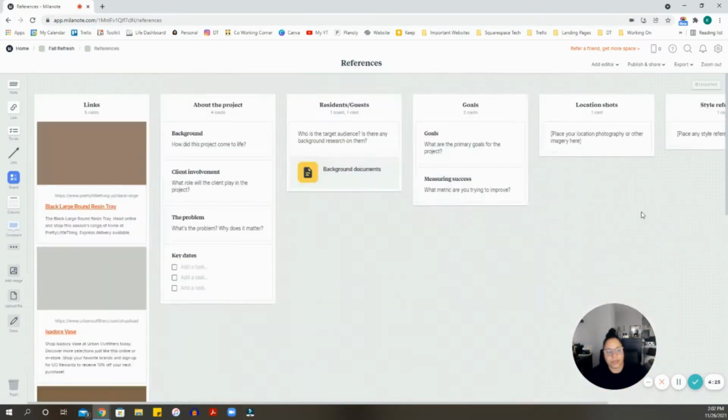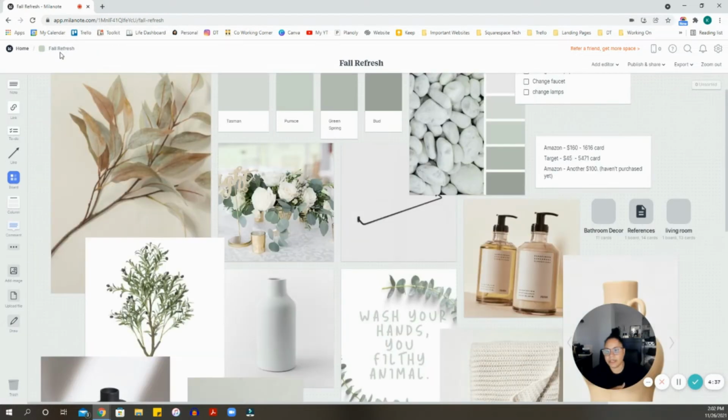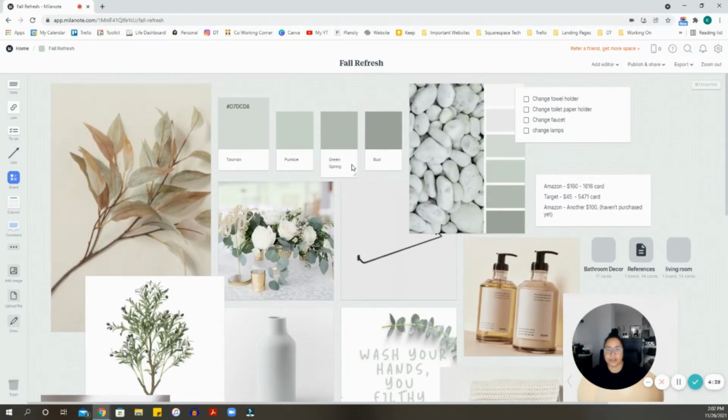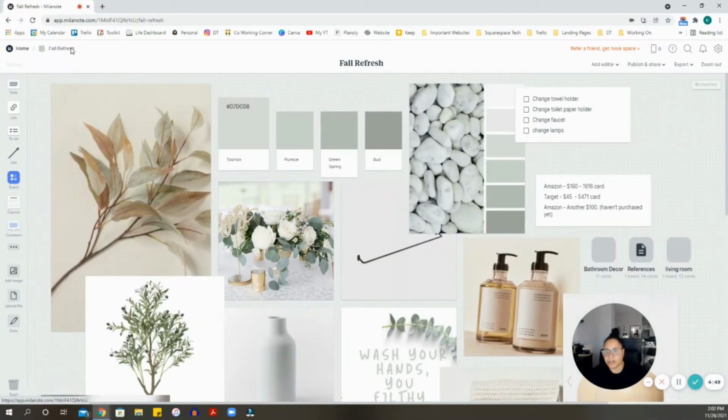If we go into the references, it's kind of everything that I wanted to get. And it's everything of the project and its progression. So because I was transitioning into the fall and I had a lot of things going on where I had other projects, I didn't really get to finish the references part of what I needed to do here. But these are templates that are already available under Milanote.